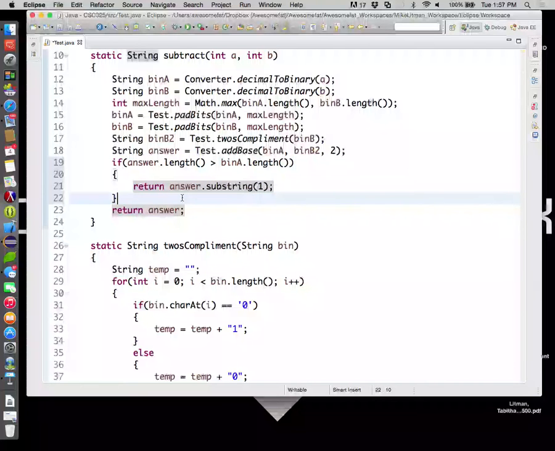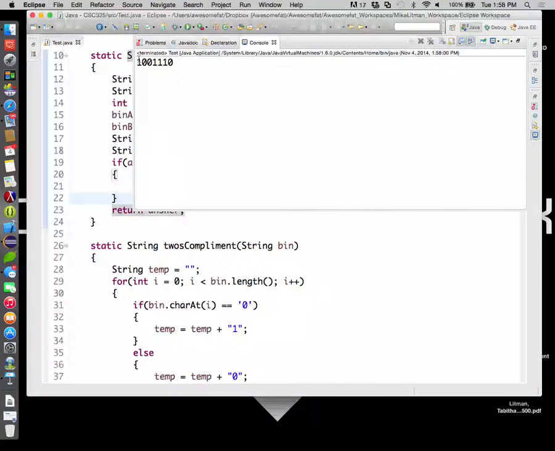So now this gets us the correct answer, but we're missing a 0 in the front for the sign. Can we just pad a 0?